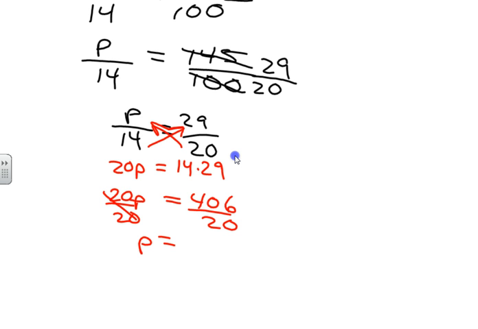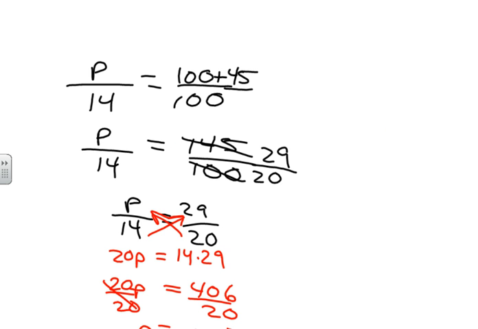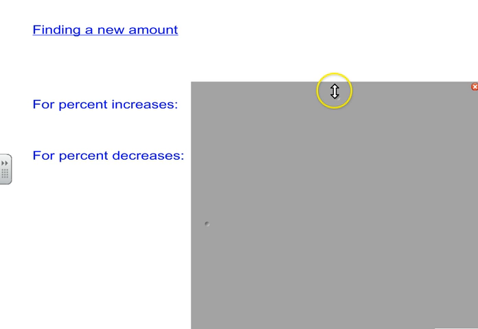So here we are dividing. 20 goes into that 40 how many times? 2. Can 20 then go into the 6? No, so it's just 20. And 6 over 20 could be reduced to how many tenths? 6 over 20 is, did anybody get this answer? Or 20.3, right? Okay, good. Okay, so that wasn't too hard, was it? Hold on, it wasn't a percent we were looking for. We were looking for the new number. So we don't write it as a percent. Okay, so let's go write the little model down that we just used for this.